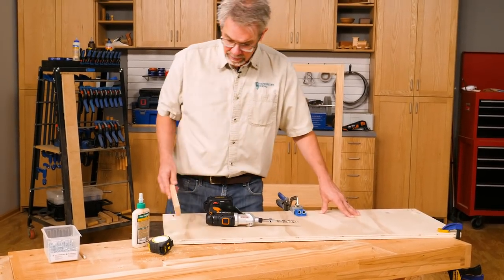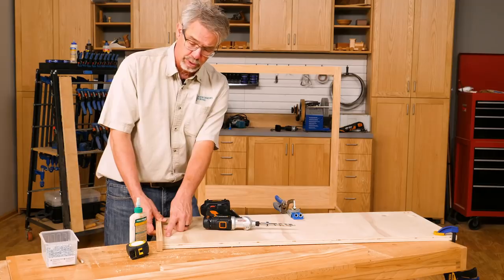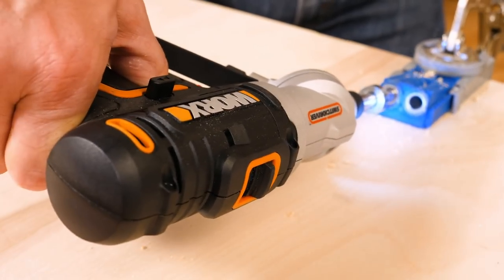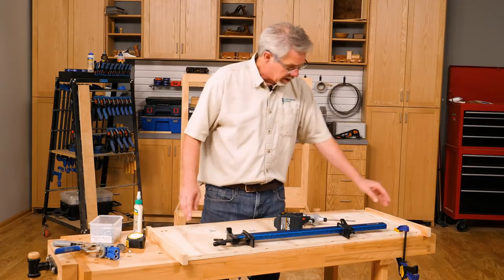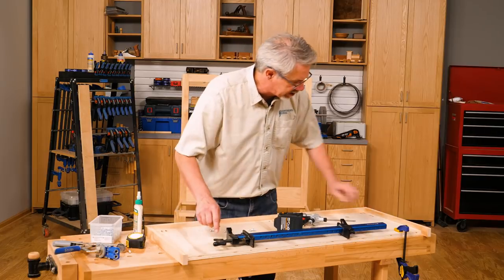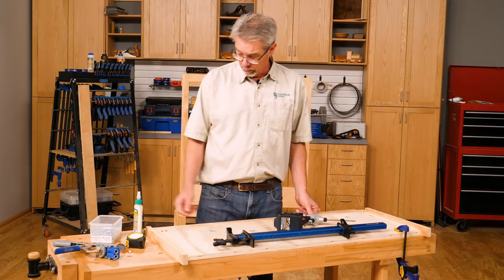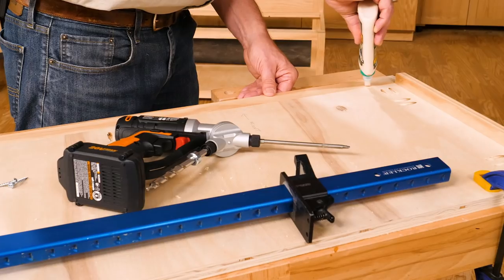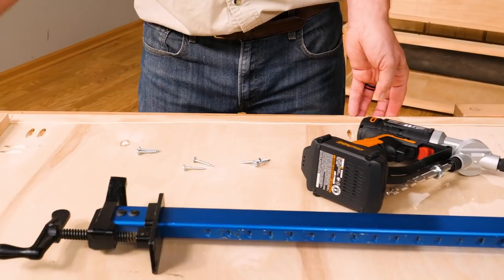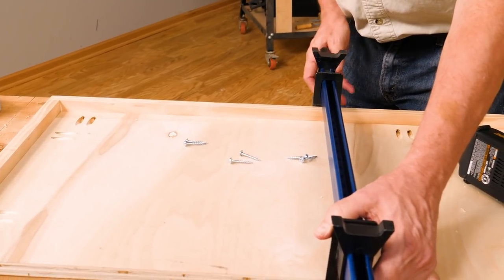Now with the plywood cut, the next step is to wrap three edges of the seat with one by two. We attach that with screws and glue, using our old friend the pocket holes. With all the holes drilled, I've attached the two side pieces flush to the front because the front piece will cover that end. You might notice they stick out a bit on the back — actually they wrap around the sides of the back of the entry bench, so that's intentional. Now for some glue and pocket holes on the front piece. Both glue and screws will make this a very strong assembly. Use a clamp to help secure the front piece.